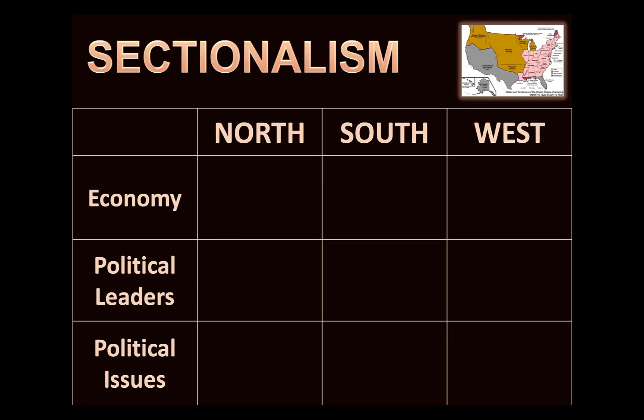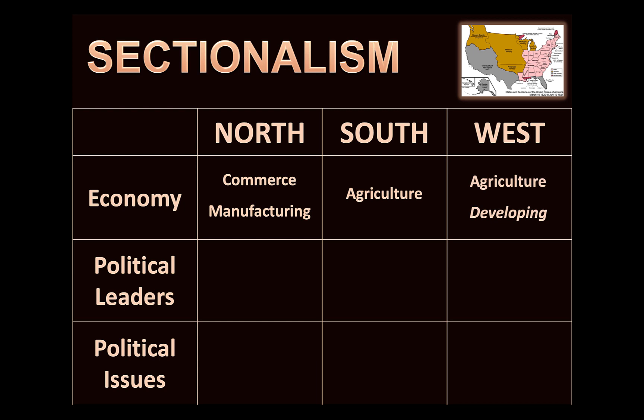There's a lot of sectionalism going on in our country. I want to take a minute to break down why this American System is going to be debated, and a lot of it has to do with the desires and needs of each section. As you look at the North, the South, and the West, these are the predominant regions. The North depended on commerce and manufacturing — commerce was always part of the Northern region, but now manufacturing has been added. The South hasn't changed; they're dependent on agriculture. And now we have this Western region that kind of combines the two — they have a lot of agriculture, but they're also developing, growing, and manufacturing is slowly moving in.